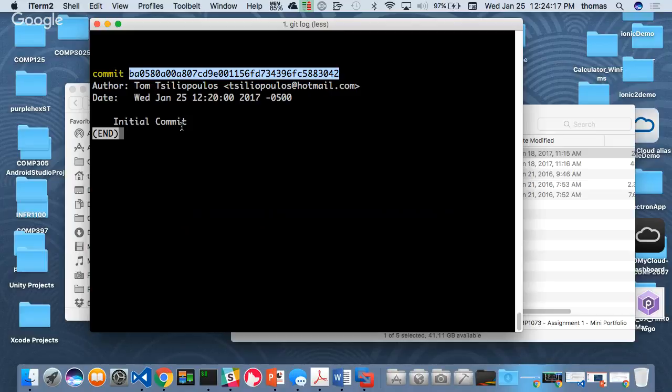No one can really have the same number because it's based on a bunch of things: my computer, my operating system, the time that I did it, the repository name, my local repository name. Those things are always going to be different from mine to yours. So those are used to calculate, along with other things that are proprietary to Git, to generate this number. Because of that, it's never going to be the same.